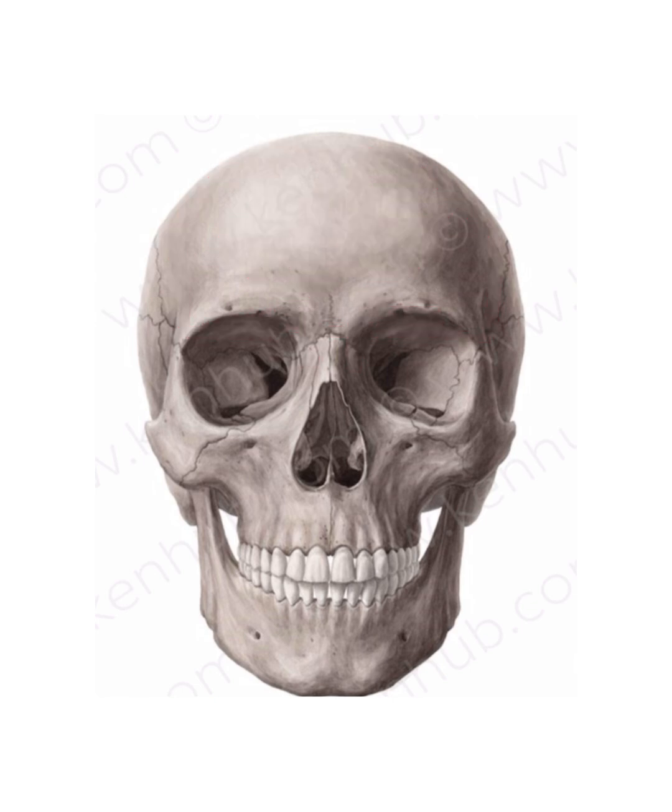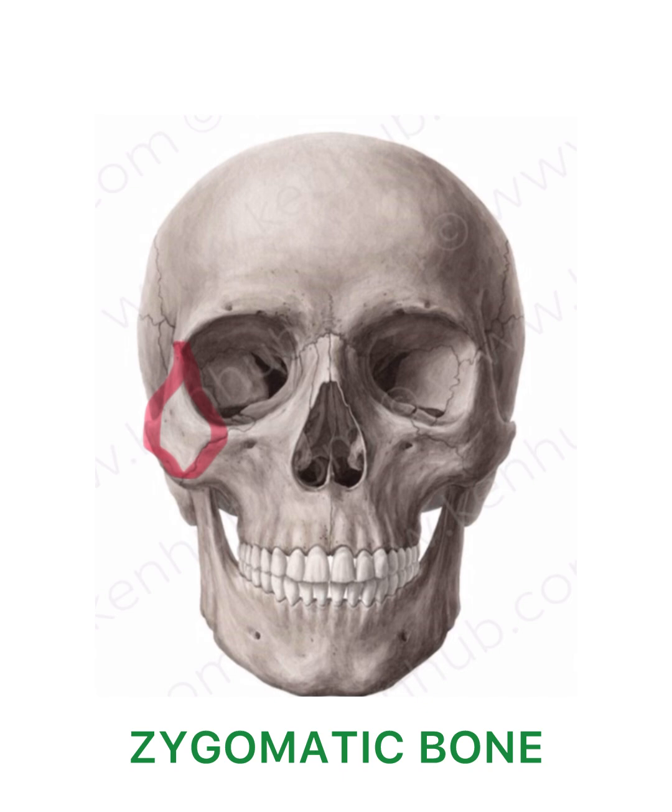Then the second bone that is contributing to the formation of the face is this bone, which is known as the maxilla. The maxilla has different processes, such as this, the zygomatic process. This is the zygomatic process of the maxilla. This is the alveolar process of the maxilla, which is housing the upper teeth. And this is the frontal process of the maxilla. And this is the zygomatic bone.